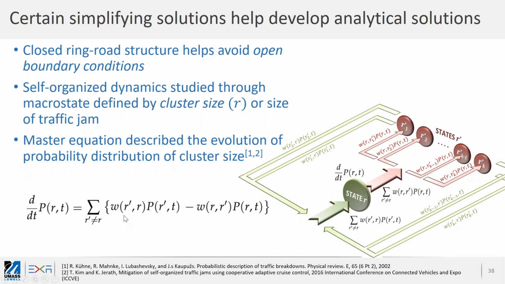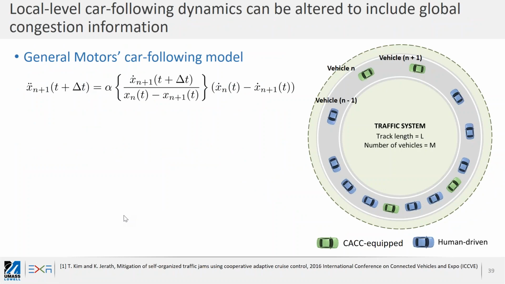So in order to figure out the transition probability of a vehicle joining a cluster or leaving a cluster, we have to revert back to the car following models, which describe the individual behavior of a car. So on the left, we have the acceleration of the n plus 1th car, which is a function of, if you look at the right-hand side, the term inside the brackets at the top, which is the velocity of that car. The term in the denominator is what is known as the space headway, which is the distance between my car and the car in front of me. And on the extreme right is the relative velocity of the cars. So the acceleration is a function of the velocity, the headway, and the relative velocity.